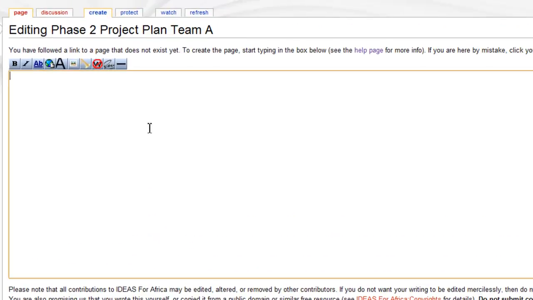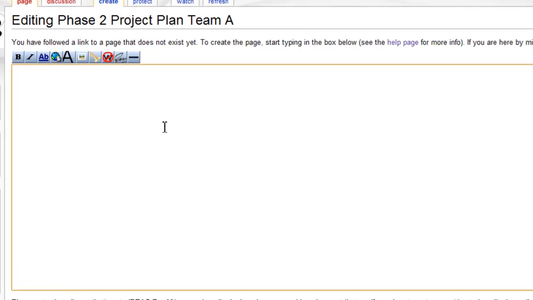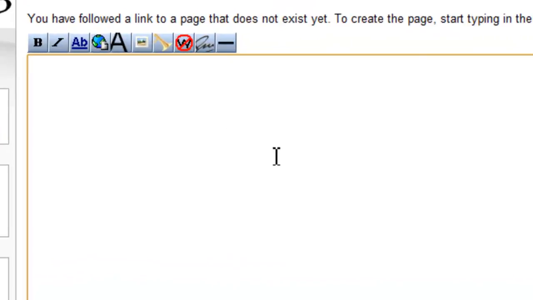So, what you want to do is you now want to fill this page up with sandbox information. That means information from the subteams. So, let's say we want to create a heading. We want to call it Heading 1, and we put an equal sign on each side of it. The equal sign tells the wiki which heading it is. So, for example, Heading 1 would be one equal sign.